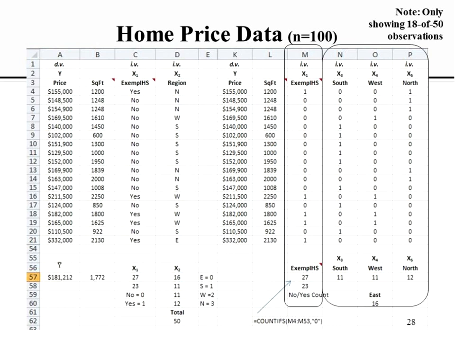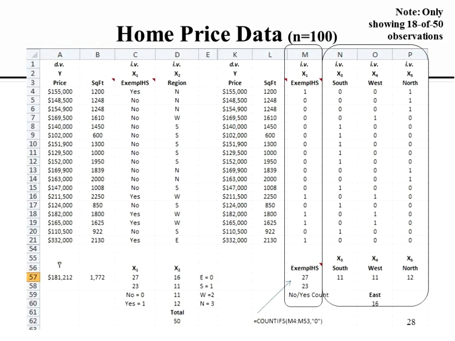In the 4th row down, I've got a 1 in the west column because that value is W. Then I've got 5 souths, so you see the 5 ones in the south, and I set the others to 0. Now you can't have a situation where you have a 1 in the south and a 1 in the west. That would not be correct, and your regression attempt would give you an error message. So notice as you go down the columns that you have zeros and ones in all the columns.